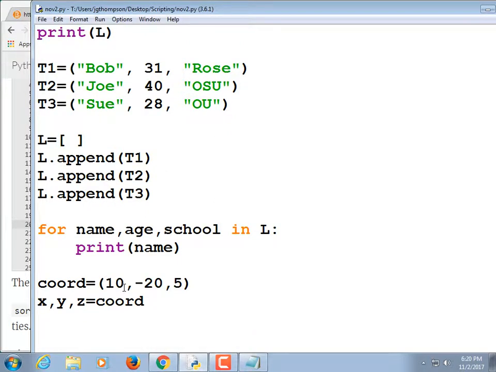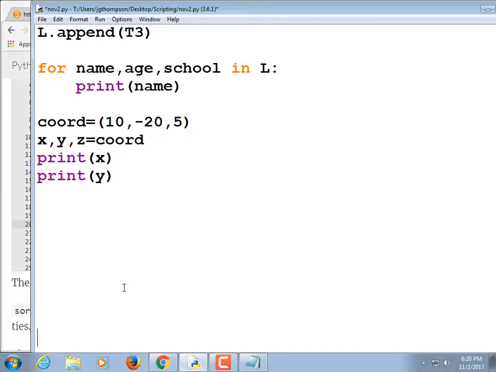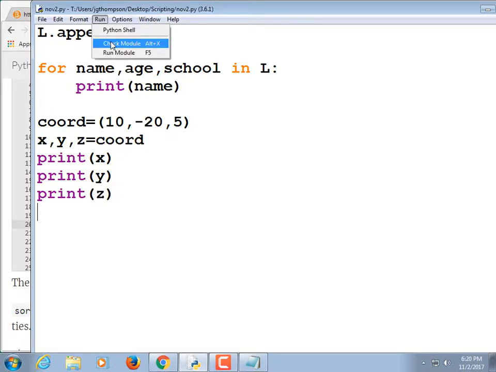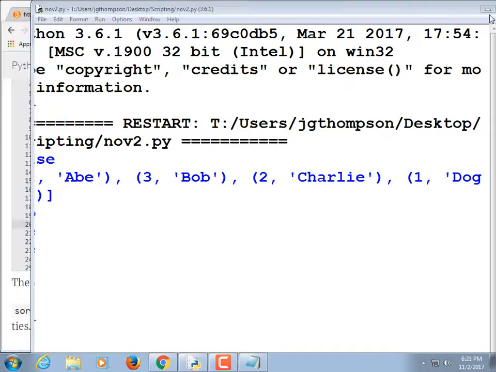Then you could print them out. You know, print X, print Y, print Z. And so X was 10, Y was minus 20, and Z was 5.